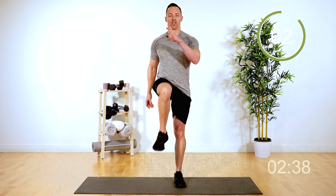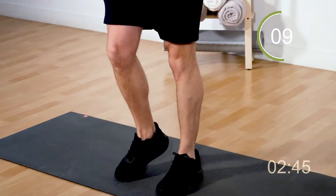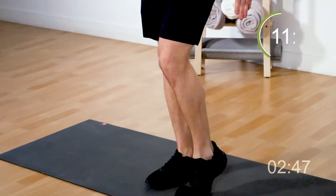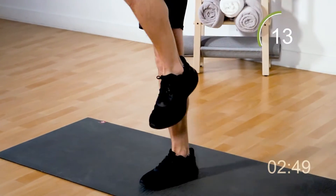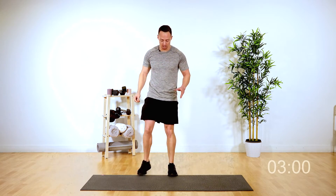The first exercise we're going to do is marching in spot. I want 20 seconds on the clock — here we go. Let's get that heart rate up. Getting those knees up in your chest, moving the arms, getting the blood flowing, but breathing as you're walking. Don't hold the breath. If you need to grab water at any time through this workout, feel free to do so. That's 20 seconds — light little warm up.